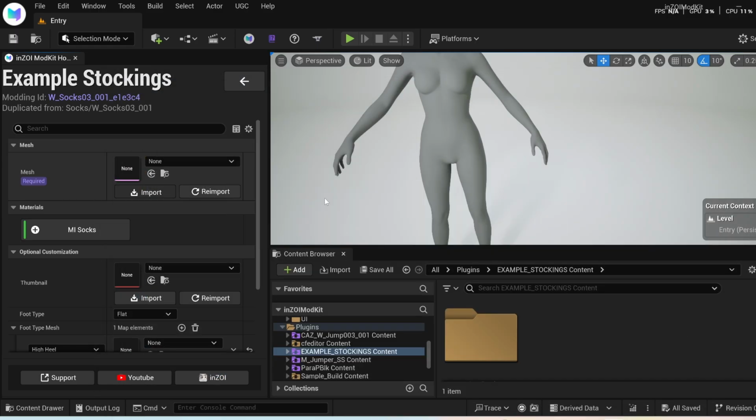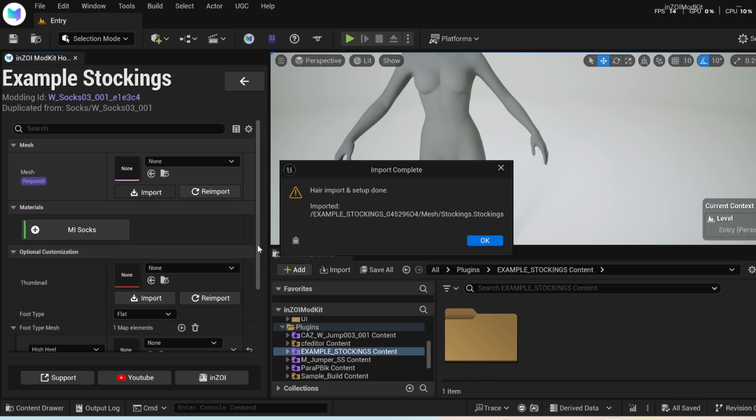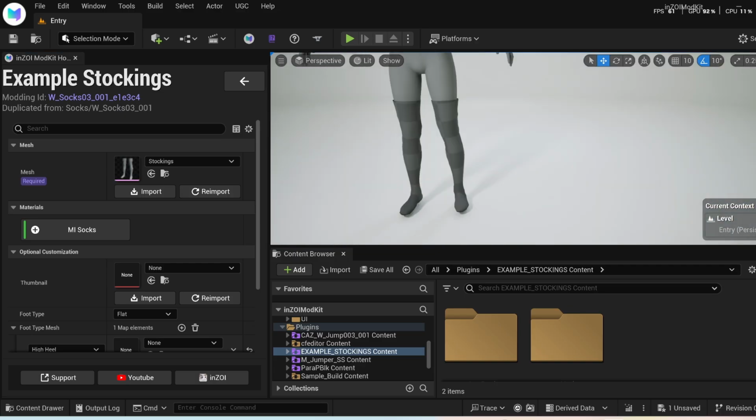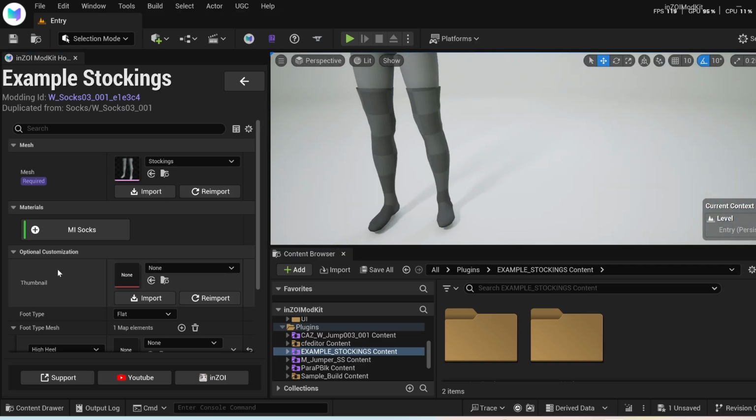Oh, this is not the OBJ that I just exported. When you do export asset, I'll show that part. I just realized I didn't even show that part. And you need that. So that's how it's going to look when you first bring it in.